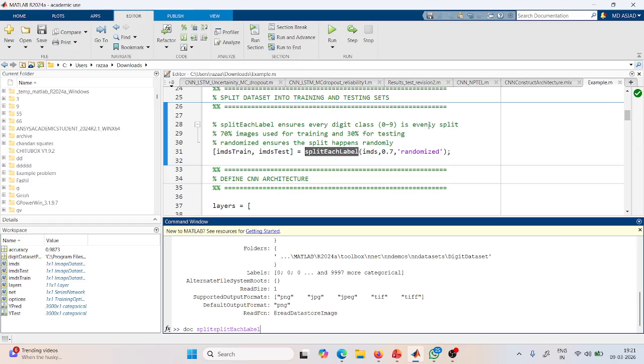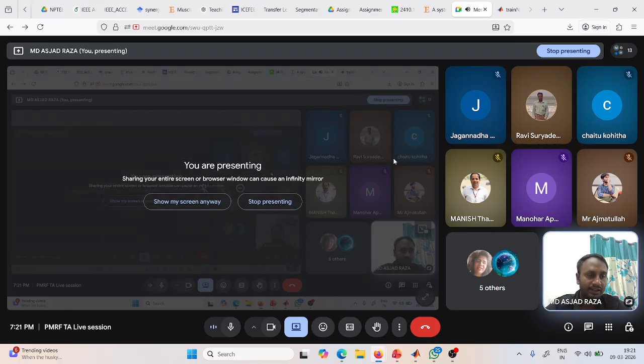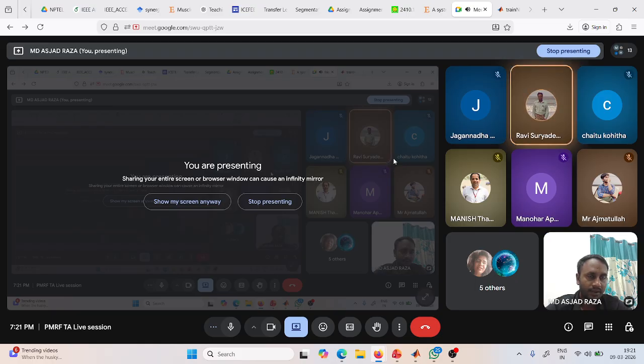Let's say I have 10,000 data in 10 parts, so 1,000 data for the first class, and for the next category it's again 1,000. So it's evenly split. I'm making sure there is no skewed distribution, it should not be imbalanced.